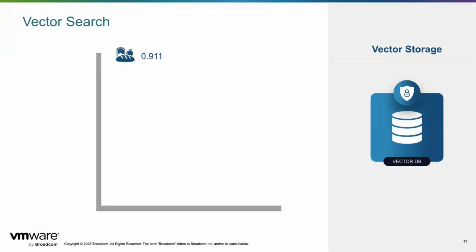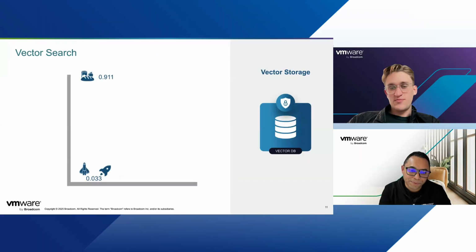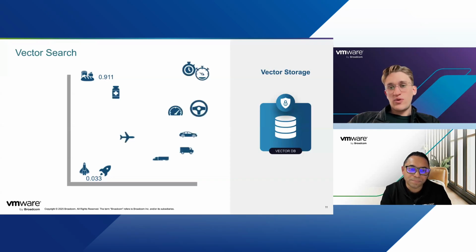The closer this set of numbers is, I've only put one here, but the closer this set of numbers is to each other, it indicates how close in an ideas space these two things are. So you can see here rockets. These two rockets are quite similar to each other, but a rocket compared to an apple is not very similar, so their numbers are very different.